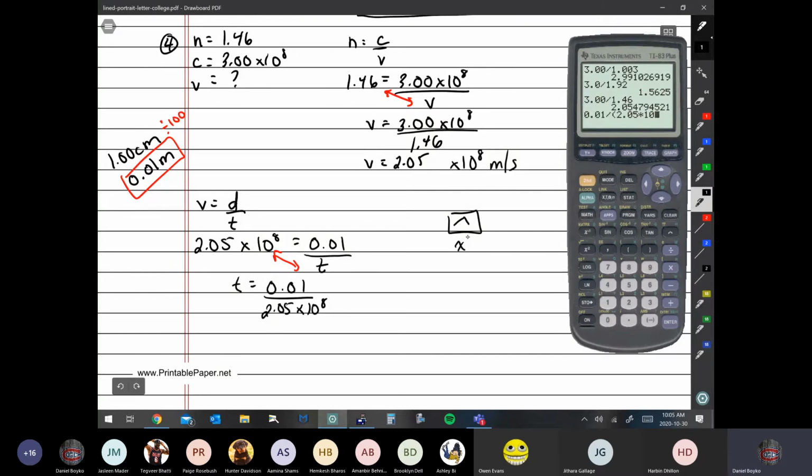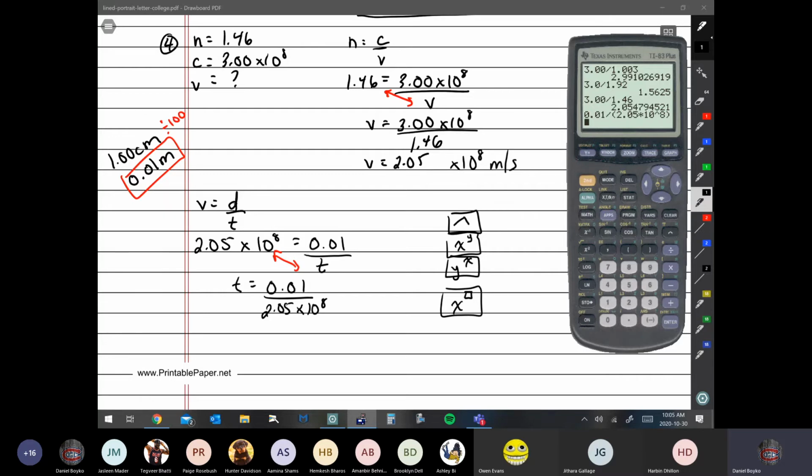Or it'll be x to the y. Most likely it'll be x to the y. Or it will be y to the x. That's least likely, but it could be that. And the least likely is x with a little box up at the top. You're looking for one of those 4 buttons. And you're typing 2.05 times 10 to the power of 8. This is going to do my calculation for me all in one step on my calculator.